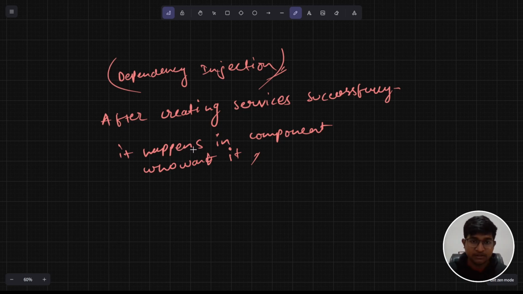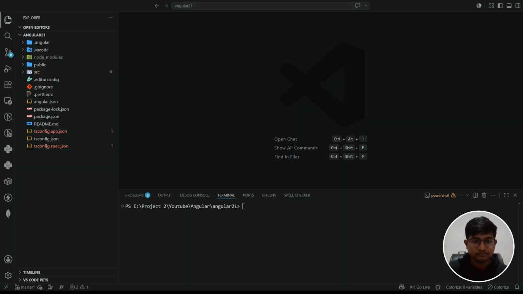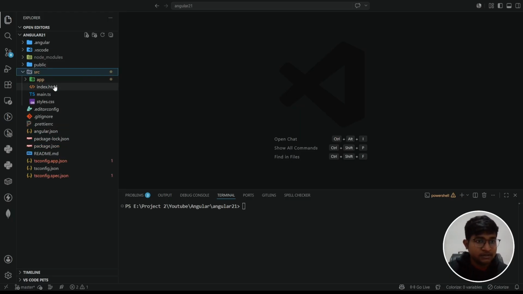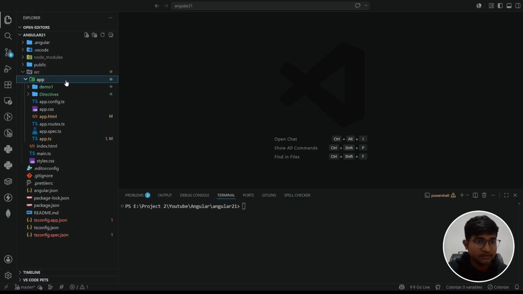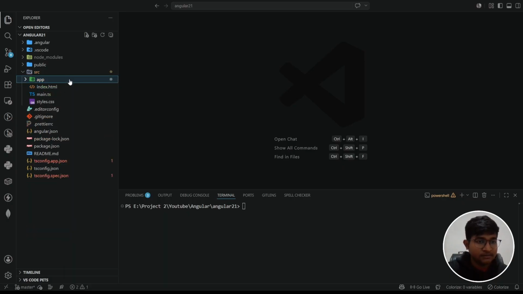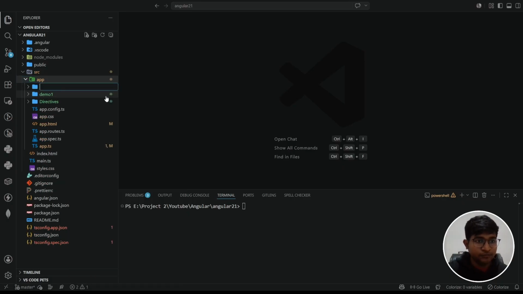Now let's go straight into the coding part. Do one thing. First, create a folder: go to your source, inside your app folder, a new folder called services.